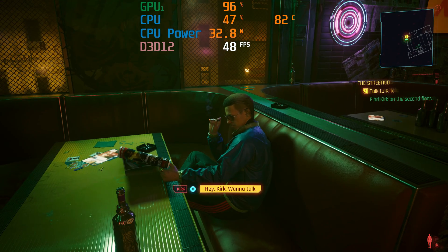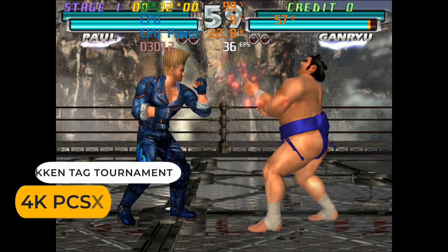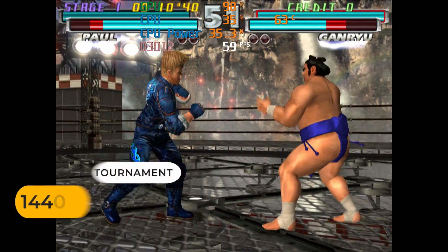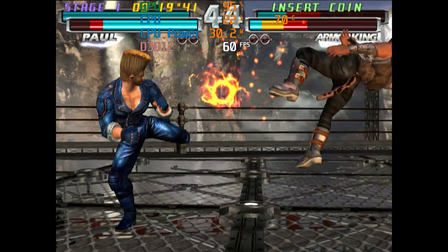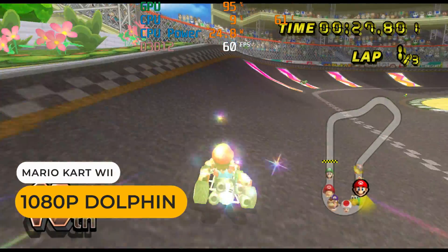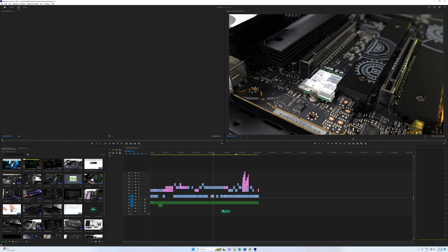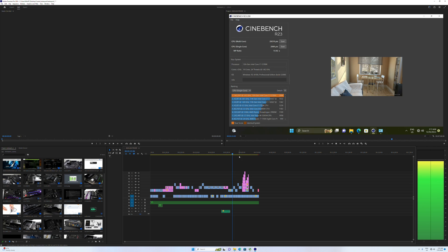Here I'm using an RTX 3070 graphics card in a Razer Core X eGPU. Emulation-wise, I wanted to try something different — can the i5-12450H emulate PS2, GameCube, and Wii games at 4K using integrated graphics? The answer is no. But 1440p was okay with Tekken Tag on PS2. Mario Kart Wii was much too slow at 4K and 1440p, and had to be dropped to 1080p to get full speed. For 4K video editing, previous i5-12450H minis handle projects well enough to edit on if you had no other option. It's pretty responsive scrubbing across the timeline thanks to Intel's Quick Sync feature — just don't expect video export times to be quick.